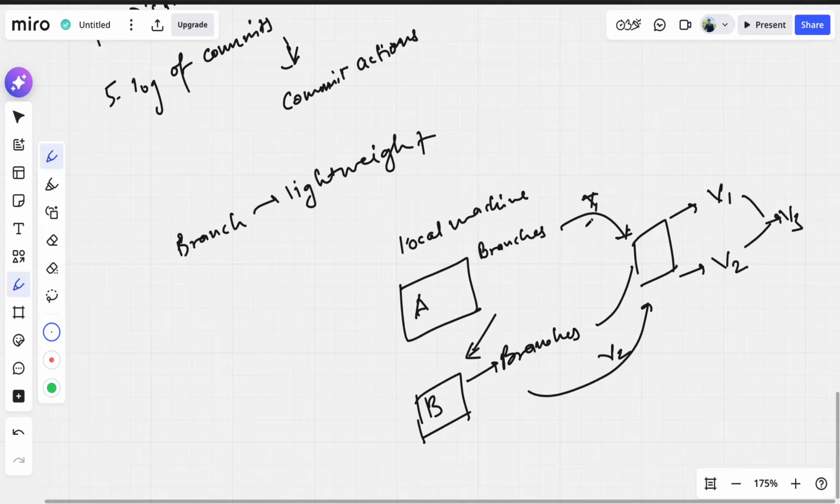Because their changes are in different branches, their work is not clashing anymore, correct? So by this you have clearly understood the capabilities of Git: why we need version control, what version control is, and how version control evolved over time.